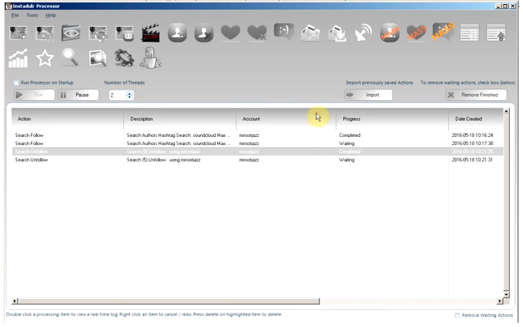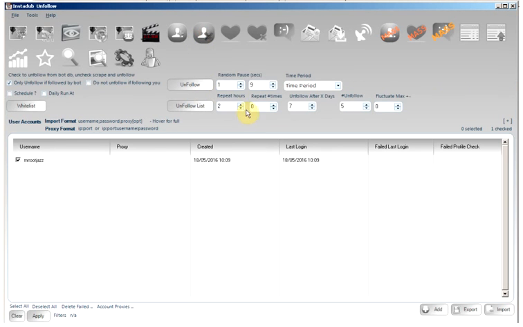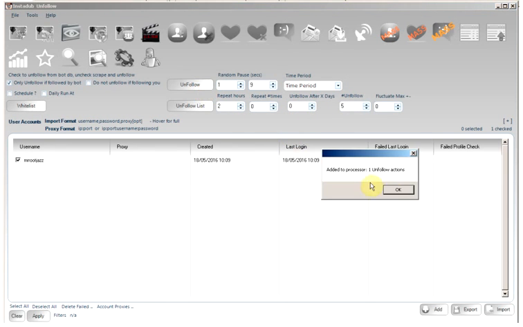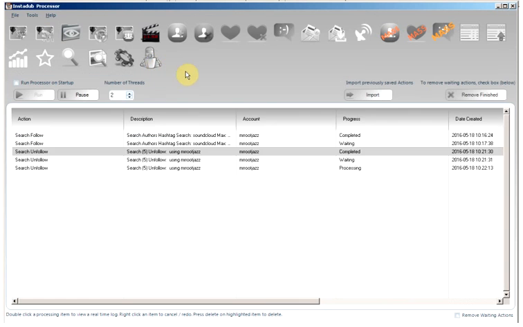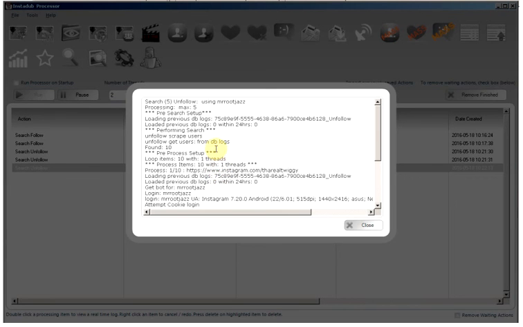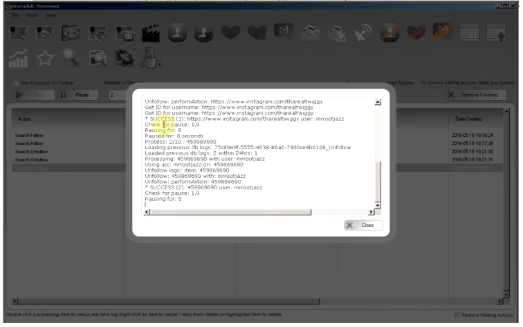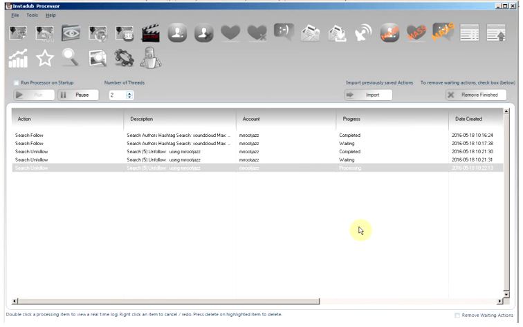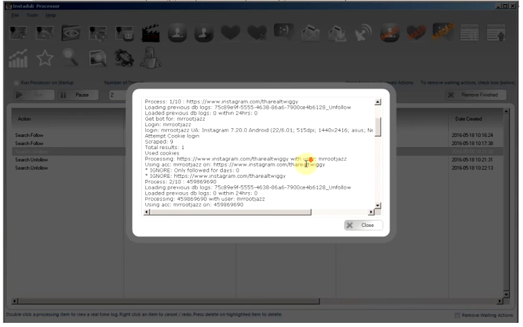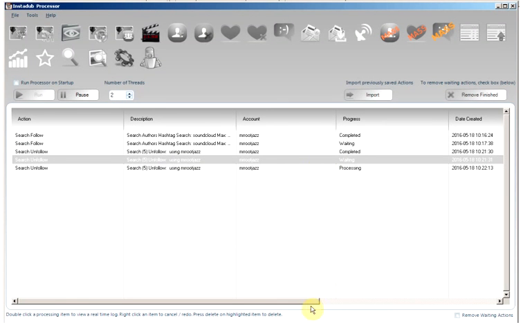So just to show you how it will actually unfollow, go back to the unfollow tab and I will remove the option here, and then I'll click unfollow, go back to the tab, and we'll see it finding users, not checking that we have followed them for a few days. There's a user unfollowed successfully, pausing 8 seconds, and so on. When that is completed, then the action will be rescheduled, and like the action that completed earlier, without actually unfollowing anyone due to ignoring, that action was rescheduled for here.